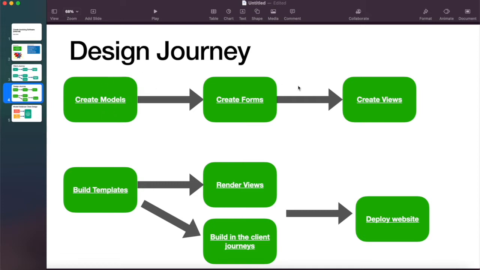So we're going to try and see if we can cover more than one thing in one video, as long as the videos are not too long. So today we're going to start with creating our models, which means we need a Django project. We've done a lot of creating Django projects from scratch, and I'm going to try and do that very, very quickly in this video as well. Create a Django project from scratch and then start working on our models.